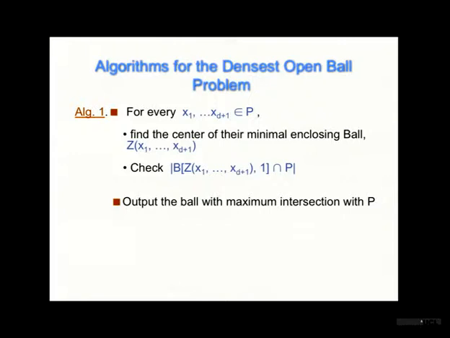So what's wrong with this algorithm? Do you see my algorithm? You get a collection of many, many points. You go over all d tuples. For every d tuple, you find the smallest enclosing ball, count how many points it captured, and output the maximum of them. What I'm claiming is that every ball can be replaced by one defined by at most d plus 1 points that will capture the same number of points. So what is wrong with this algorithm? It's exponential in d, because you have to go over all d tuples of points. So the running time is too much. We don't want to be exponential.